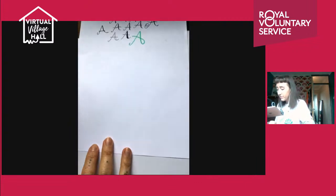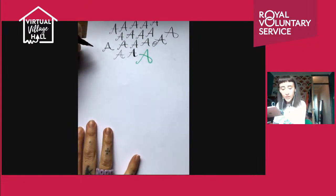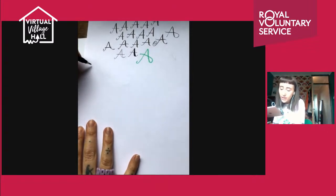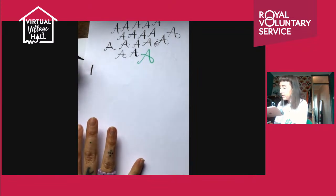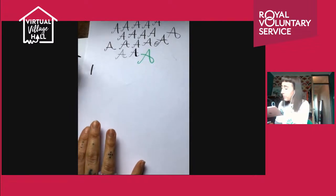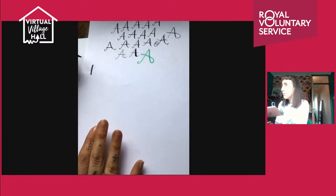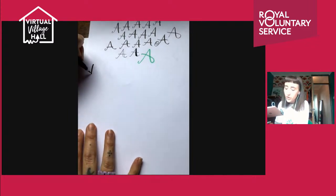Okay, right, we're going to move on to some different letters now. So when we get to capital B, it gets interesting. So we're going to go down thick. We're going to do a nice straight, thick line like this. Now, I know I'm taking my pen off the paper, but that's because I'm chatting away. But what we're going to try and practice is to do those letters without moving our hands off of the paper, just so we get used to it.